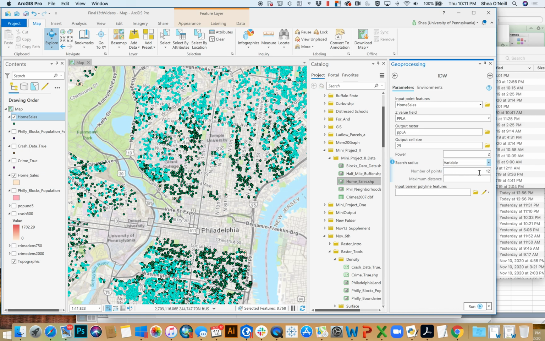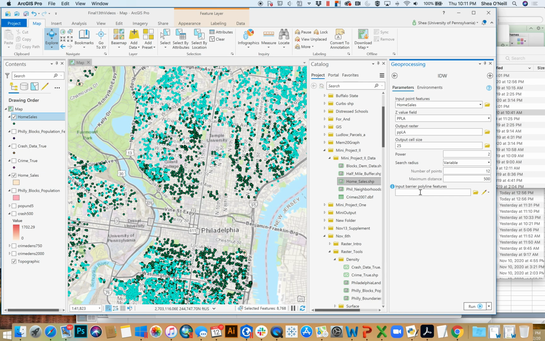Let's just start nice and simple. Keep it at 12 points from the start, and let's say this: once you've looked past 1,000 feet and you're not finding a point, and we could even shorten that down, maybe to 500 feet because there are so many so clustered. If you don't find any points within 500 feet of you, don't tell me your value, because that just means there's probably not a lot of that home type around me, so it's difficult to make an inference.